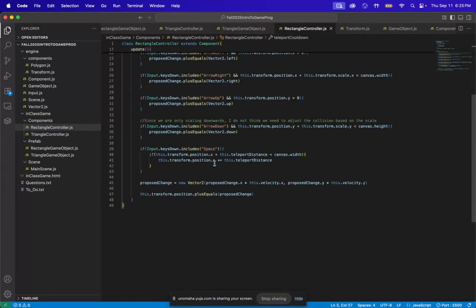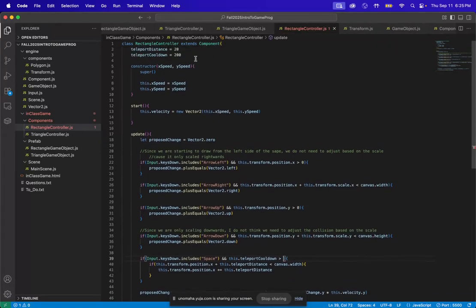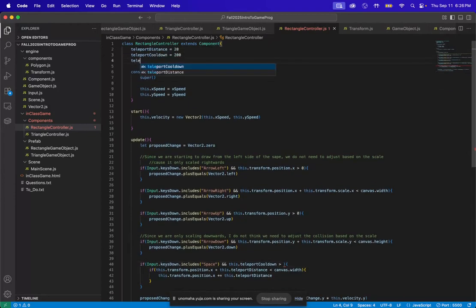And what we do, if it includes space and this.teleportCooldown, we're trying to see if the teleport cooldown is greater than, and let's do something to keep track of how much is left.